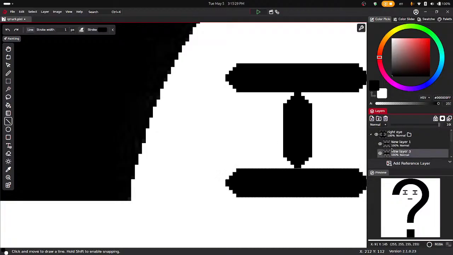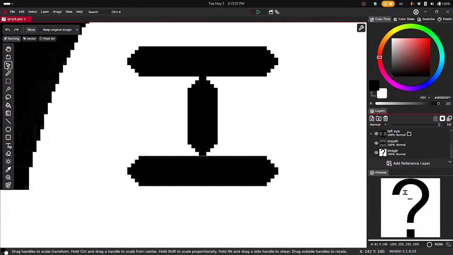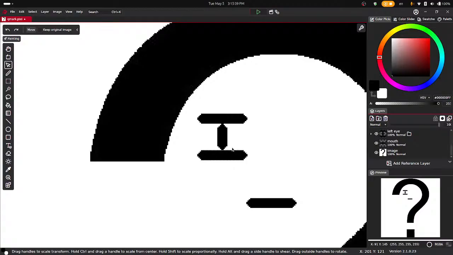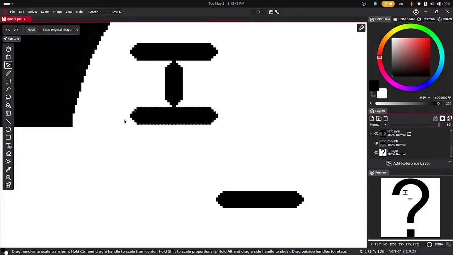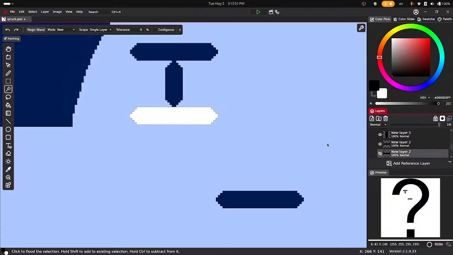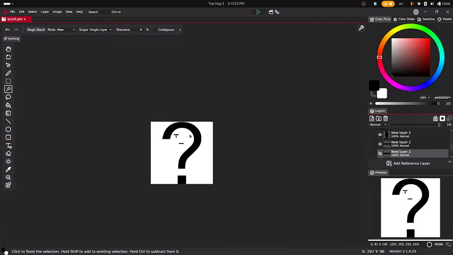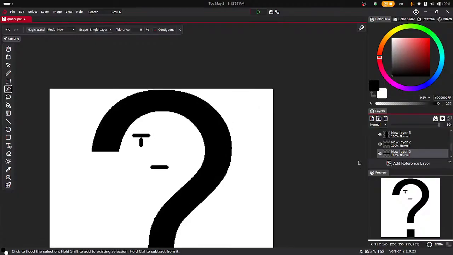Okay, so let's hide the right eye and work on the left eye. How do I want to make this less, like, aggravated? If I just hide the lower portion, it looks okay.